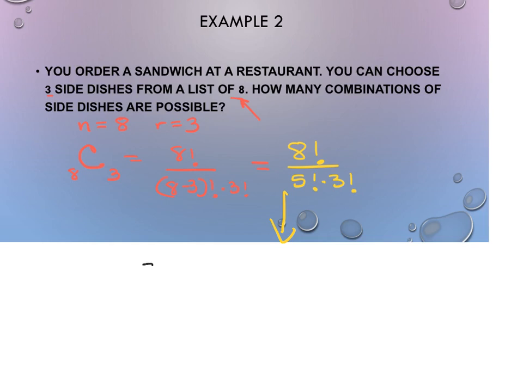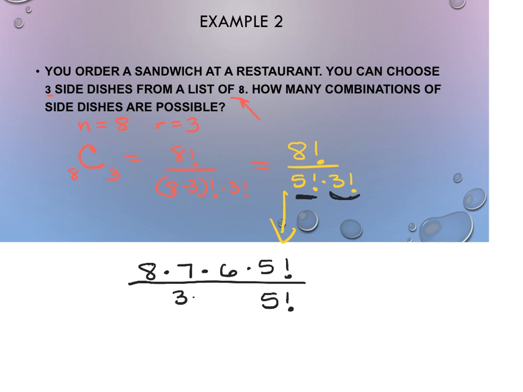What I'm going to do is bring the 8 down until it gets to the 5 factorial, because I'm going to take this 5 factorial and write it right below it. I'm going to move it over there. And then the 3 factorial, I'm going to expand: 3 times 2 times 1. And now I'm going to simplify things. I can simplify the 5 factorials, and then I could also simplify the 3 times 2, it equals 6, and now my final answer here is 56.